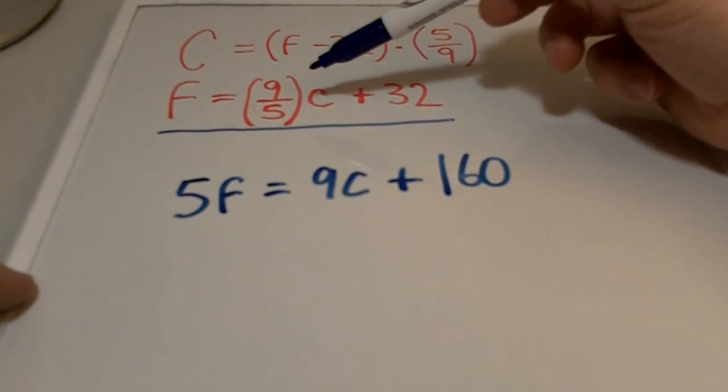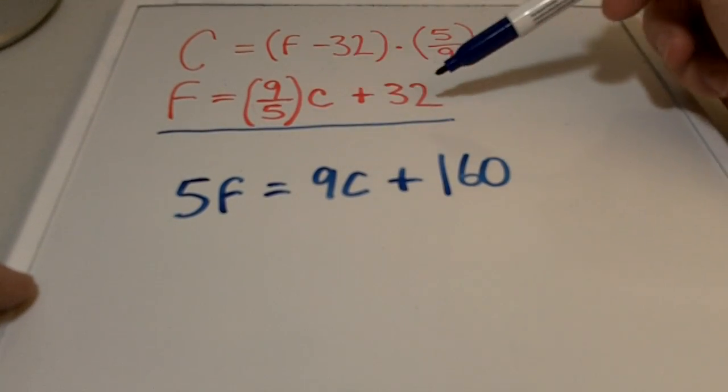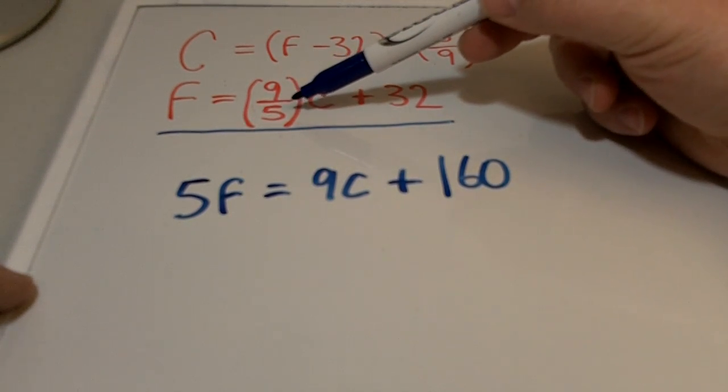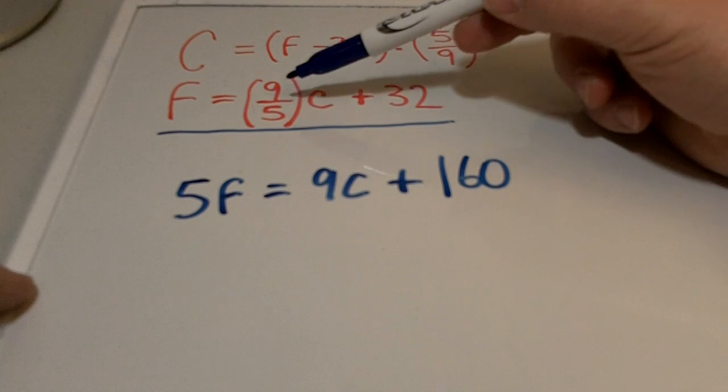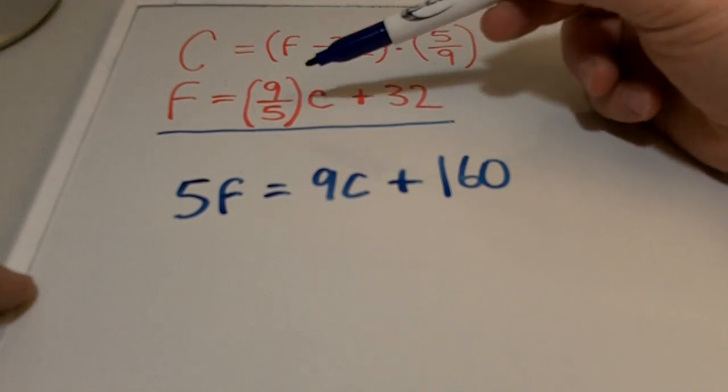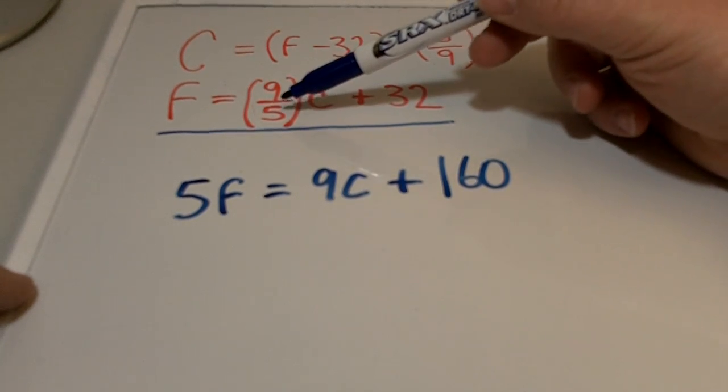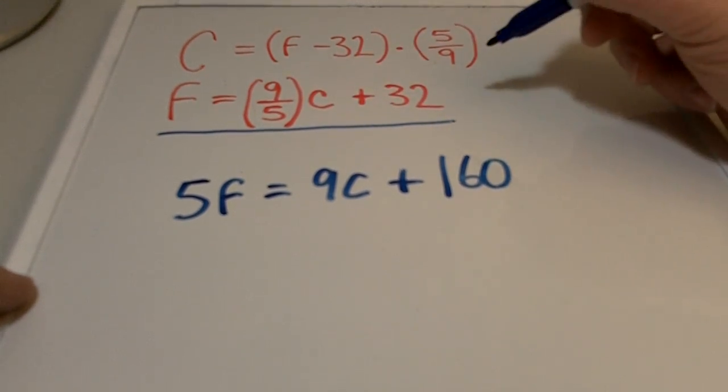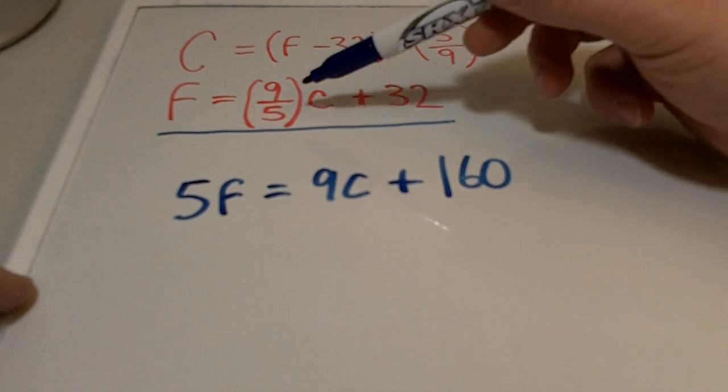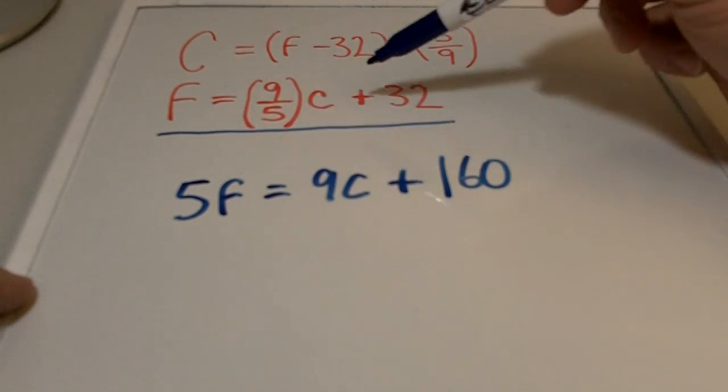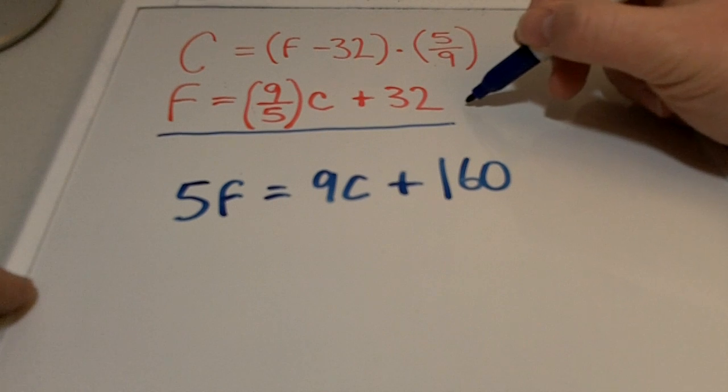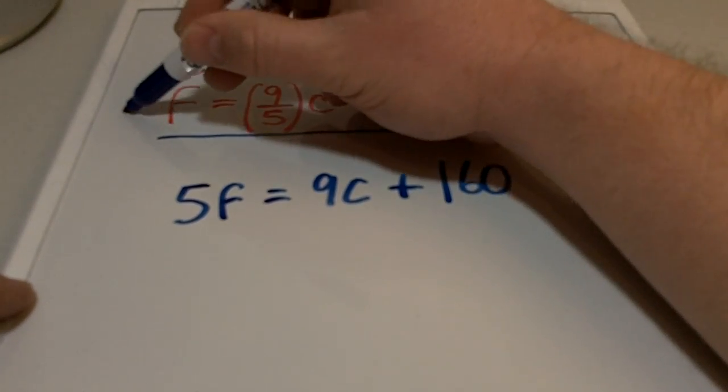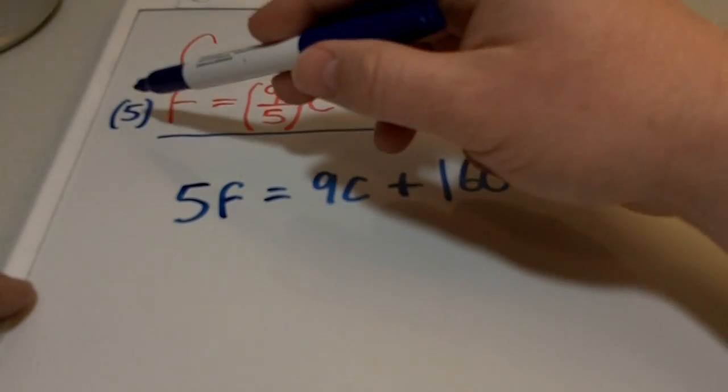The reason why that works is it's based on this formula up here. If you look at this formula, one of the first things you would do if you're gonna try to work out this formula would be to get rid of this fraction. The way to do that is to multiply it by its denominator, which in this case is 5. But as you know with an equation, if you do that with one term, you have to do it with all the terms on both sides. So let's go ahead and do that. We're gonna multiply this side and this side by 5.